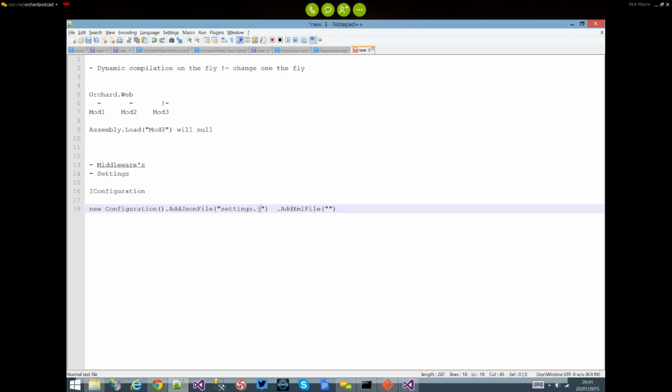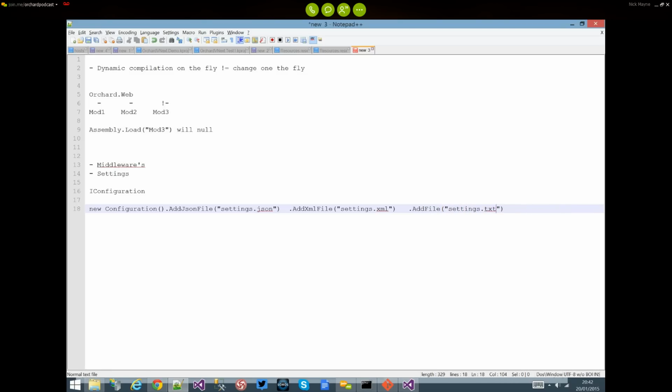You can have a settings.json file, a settings.xml file, a settings.ini file. There's not a YAML file yet, but you also have the default one, which I think is just add file or something along those lines, which will also allow you to just do settings.txt.